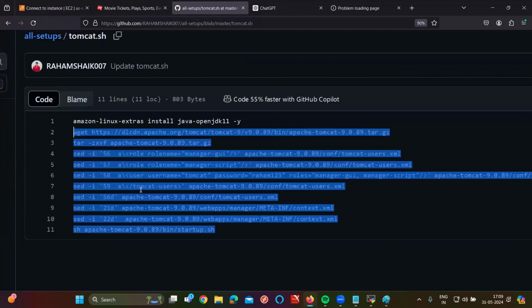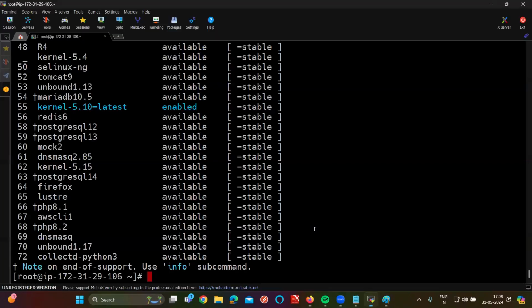Scripting, I haven't started. I'm going to start all the topics one by one. The main intention of today's session is just to show you how much automation you are going to learn. In today's session, I'm not going to teach you automation, I just want to show you how much automation there is, okay? But don't worry. Again, all these concepts I'm going to teach one by one when we start the Linux classes. So I just copied the script here and I'm going to my server here.